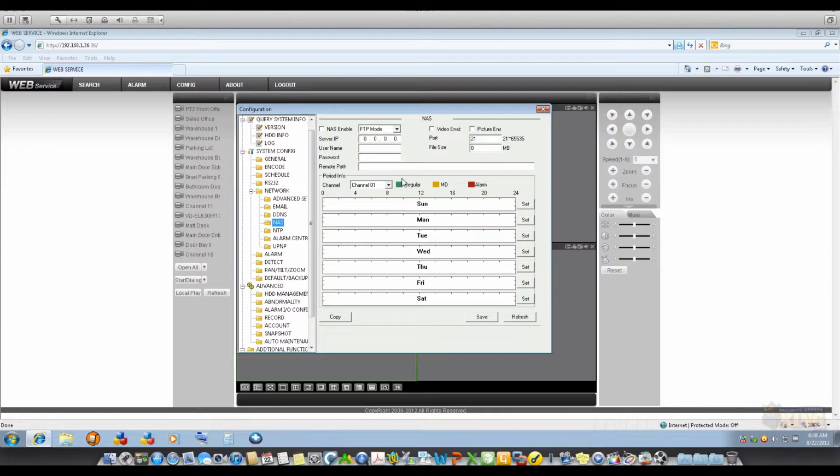Also, you have to be careful because the bandwidth will be reduced, because the DVR automatically, at a certain point of time, is going to start dumping files to a remote folder. That's what FTP is, a file transfer protocol. So you will have a folder somewhere on the cloud, and then you can dump the footage for a particular channel or all of the channels.